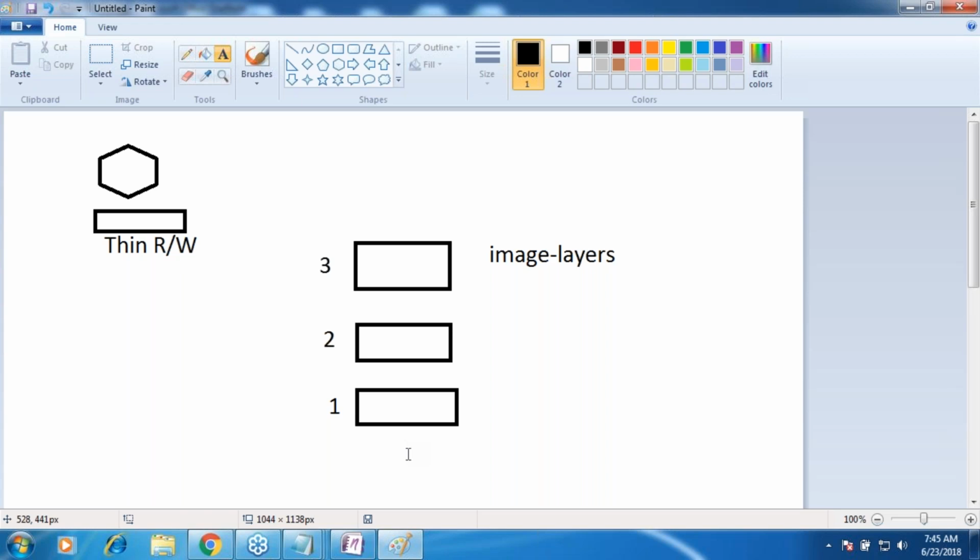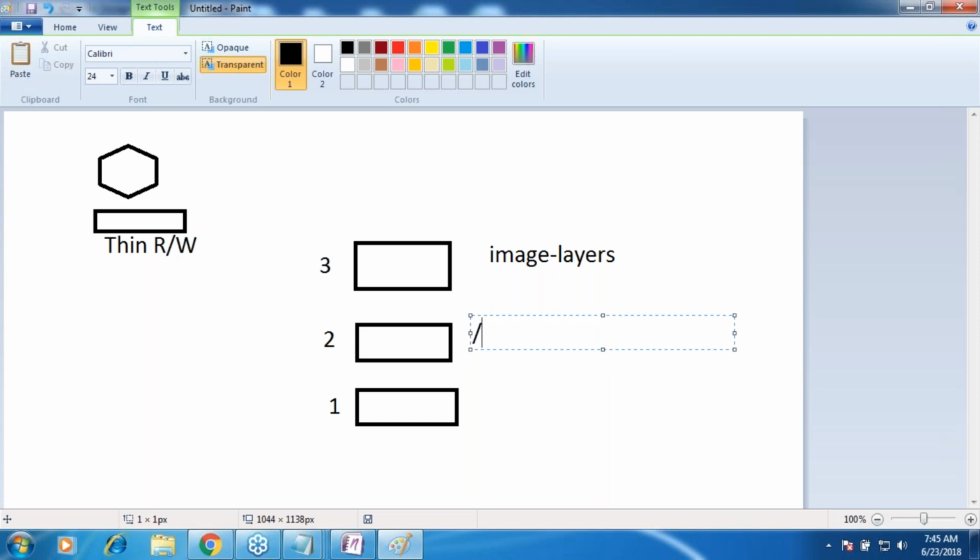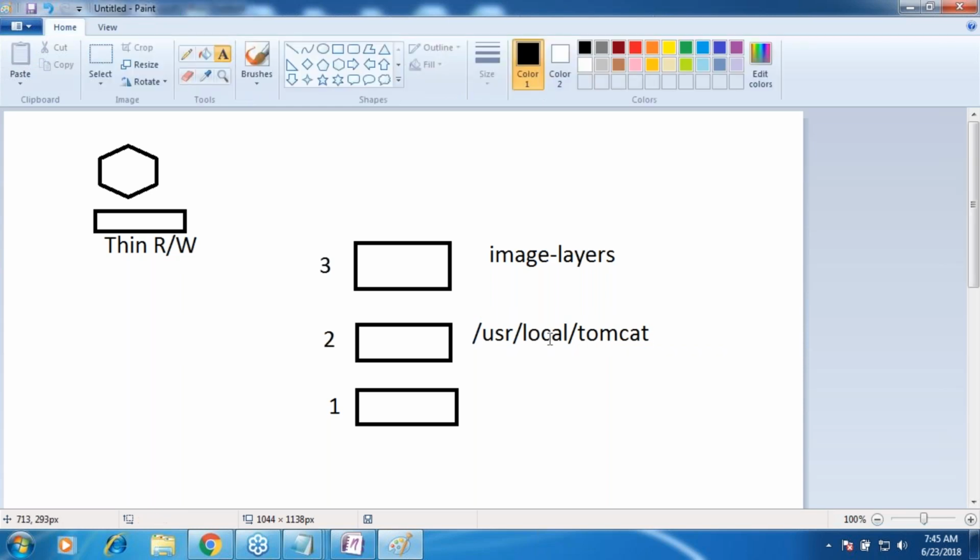Now let us assume in this layer I have created a folder called /usr/local/tomcat. Generally in the container, can I delete it? Yes or no? You can obviously delete it, right? But deleting means, does it need to change the image layer? Ideally the answer should sound like yes, but what happens is the delete operation is recorded here.